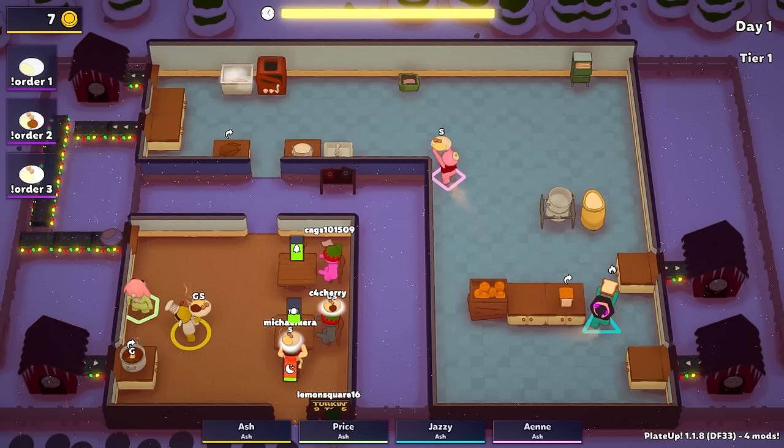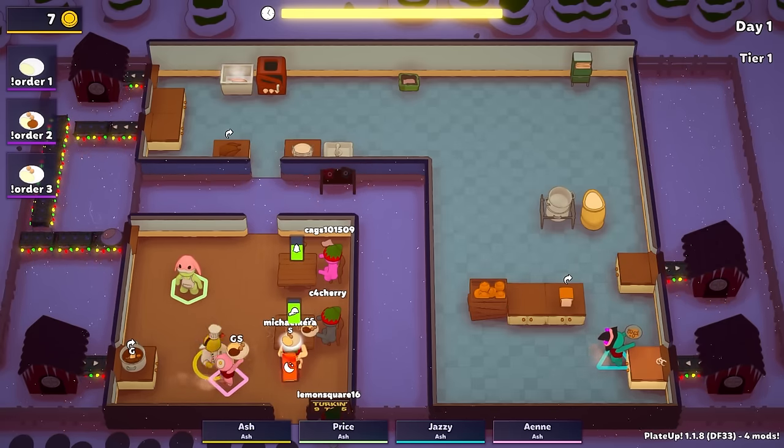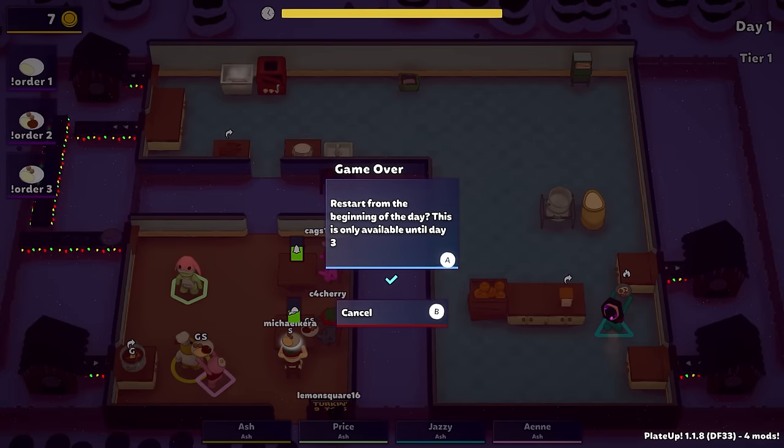Dude, this is... We just don't have enough counters. Okay, we're about to lose, though. Anna, put it... No, that one... Okay, we failed. We're about to lose, Jazz. We just failed. Oh. I thought you said gravy. I got the one with gravy.